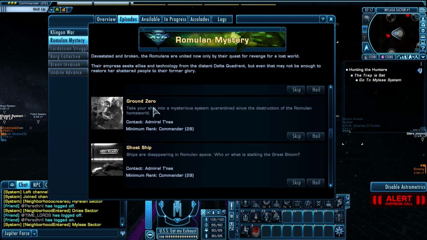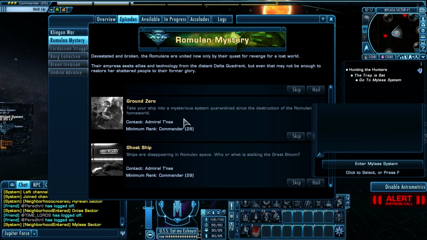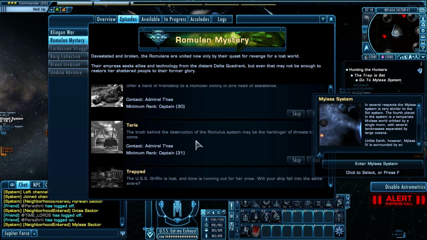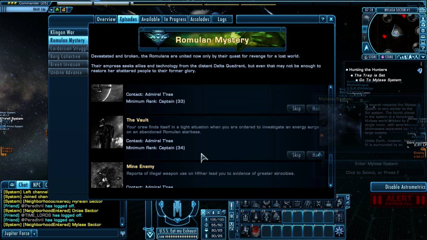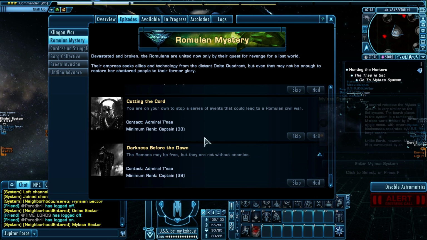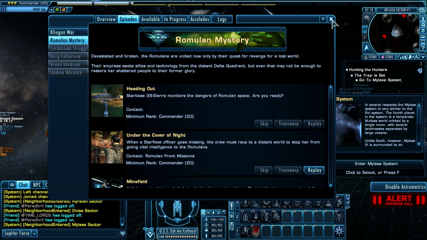I've always had trouble when I first started playing the game with that mission on the ground part, but it's actually pretty easy. Ghost Ship, that's a cool one. Friend of the Enemy, Taurus, Trapped, Sharian Sword. And then we start getting into the Romulan FE, which starts with the Vault, Mine Enemy, Frozen, Coliseum, Cutting the Cord. And so a whole array of some really awesome episodes.